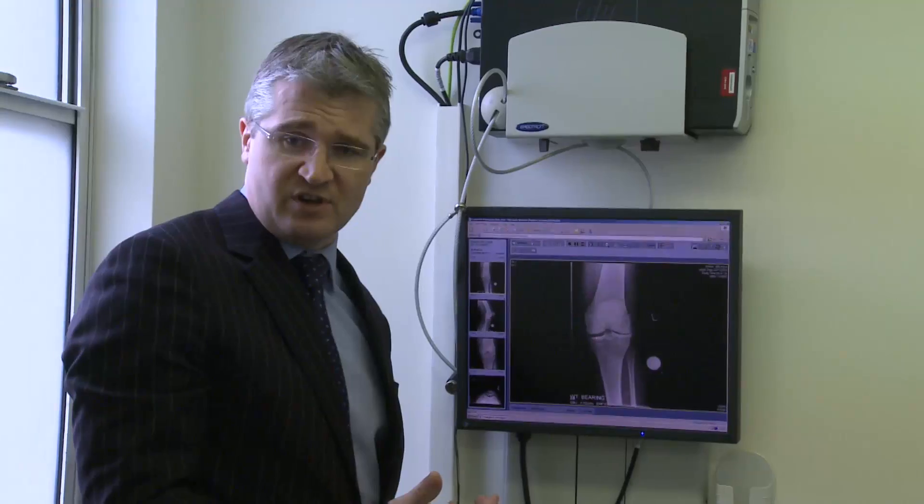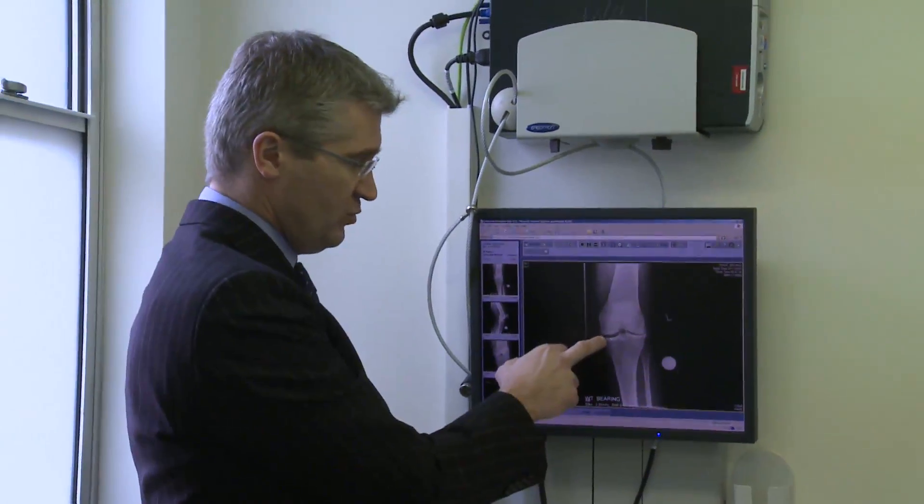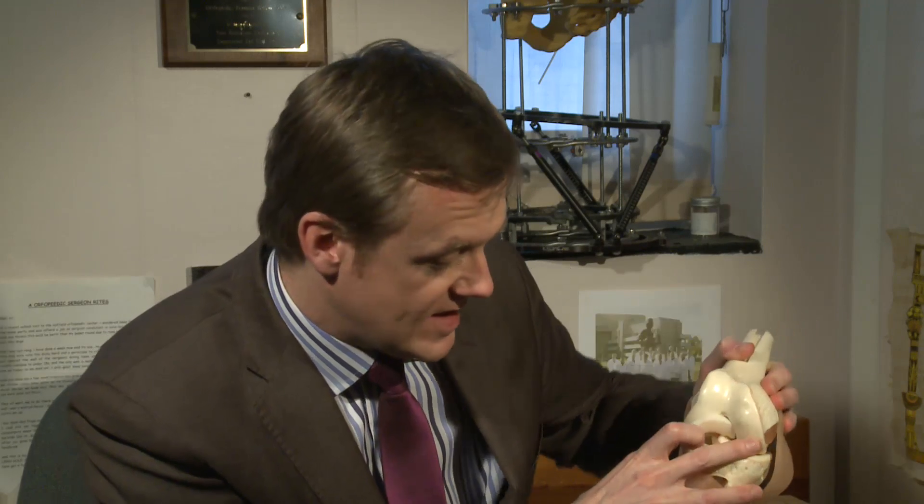That may have started from birth, or over the years they've become bow-legged because of damage and wear within their knee. Most of these patients have essentially a type of early osteoarthritis, normally of the inner side of the knee. The three layers that keep bone away from bone are the cartilage and the meniscus cartilage. If one loses their meniscus cartilage through injury and or surgery early in life, then rapidly you become slightly bow-legged and this particular cartilage wears, and therefore you become increasingly bow-legged when standing, getting pain and arthritis on the inner side of the knee.